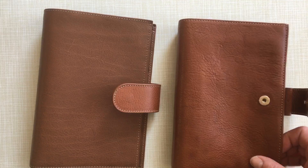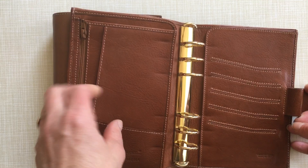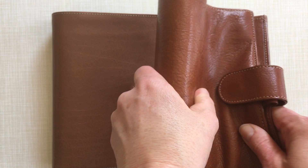This one was sold as gold — it was marked on the box with the code for gold Epochal leather. It has darkened quite a bit since I got it, around 2014. If you compare it with the new gold planners you'll see it's a lot darker. I really love this color. As for the feel, this one is very pebbly, wrinkly, and very supple — really very bendable.